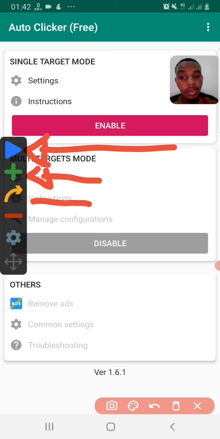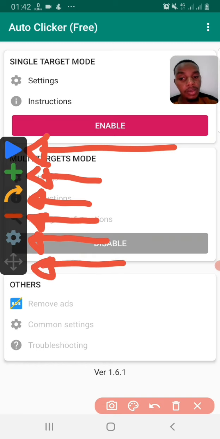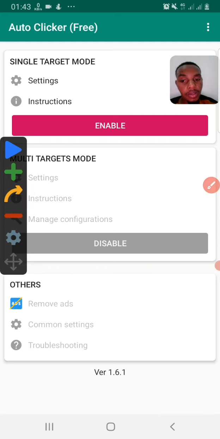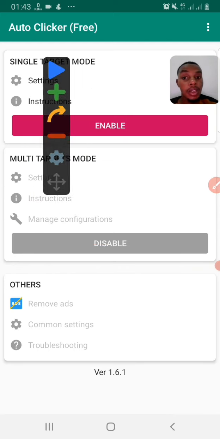This one you use to scroll either up or down the pages. This one you use to remove clicks, and this is your settings. This is where you can save all the configs. And this one is the navigation panel. If I touch the navigation panel, I can move it anywhere that I want.